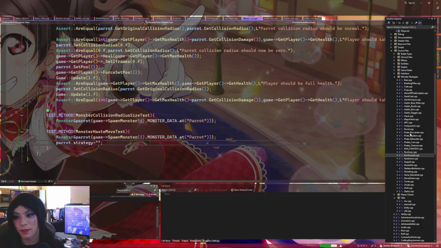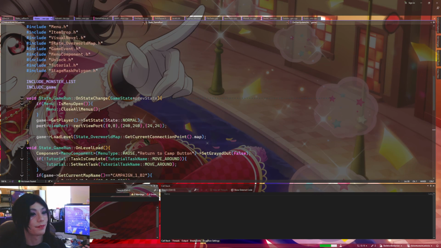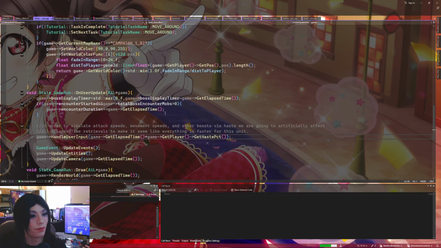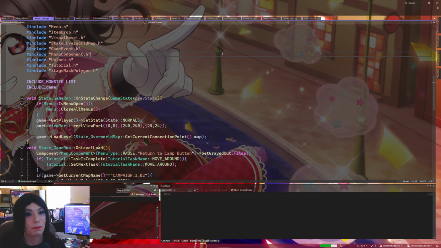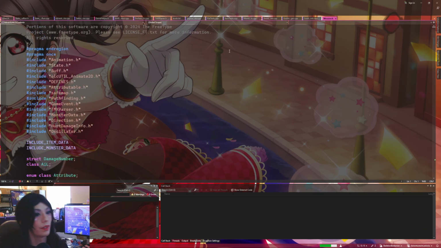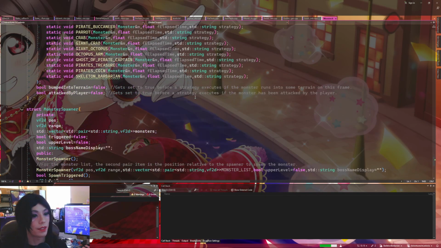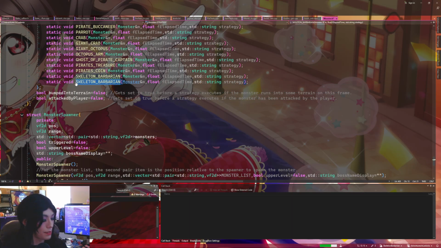So I'm gonna make a parrot. Because I copy pasted the code, it's just gonna be a parrot now. But it's going to use... I need to go under monster. And we're gonna make a new strategy, and we're calling it Run Right.